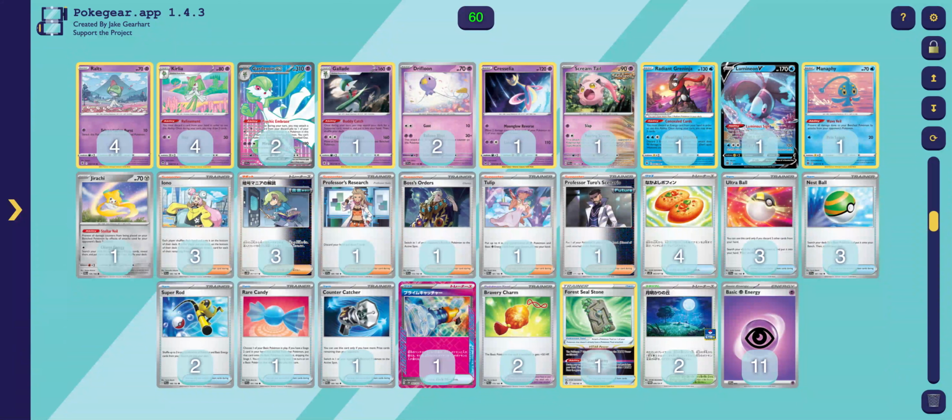One copy of the Lumineon V, which will be useful for kind of the same reason that the Gallade is useful, just because we have a lot of really good supporters in the deck and we want to be able to find them. Lumineon V can also use Forest Seal Stone as well, which is just a big benefit to playing a V Pokemon.